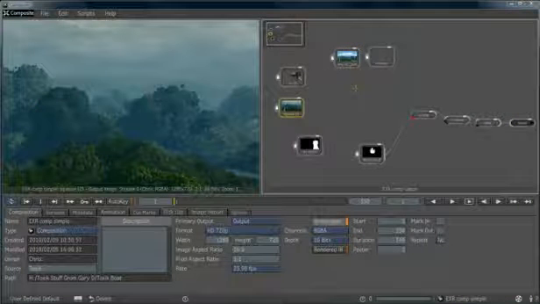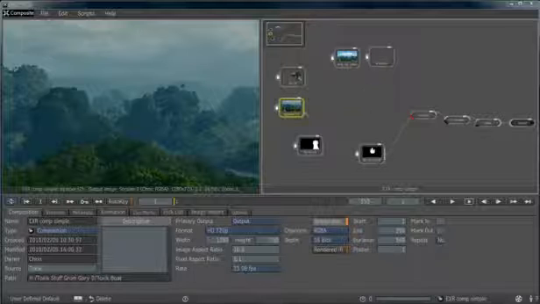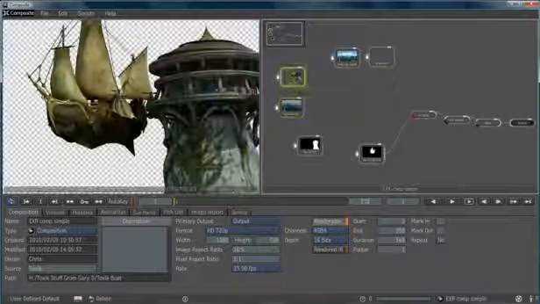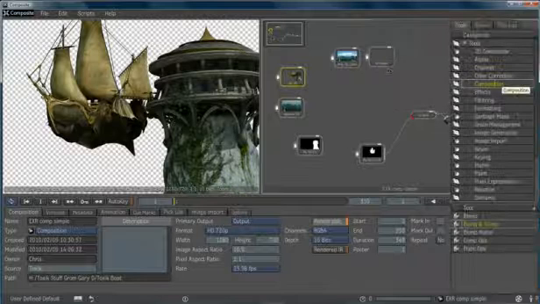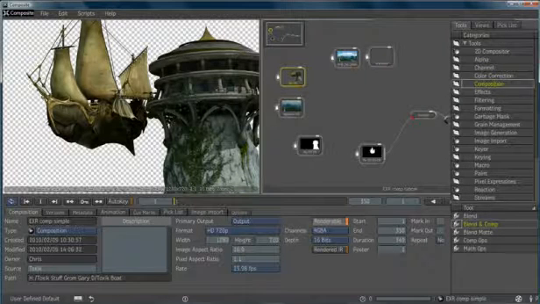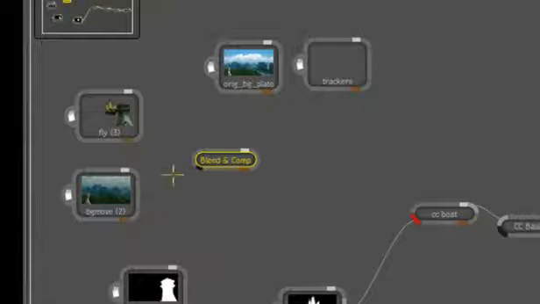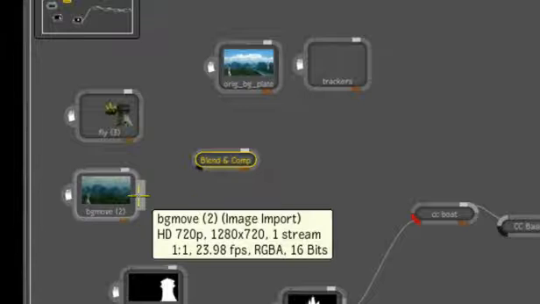Let's see how node-based compositing works in 3ds Max Composite. I've gone to an earlier version of this composite, and I have two pieces of footage that don't have any output nodes attached to them. What we're going to do is combine them together. I invoke the Gate UI, go to my Tools command, and under Composition, I'm looking for a Blend-in Comp. Blend-in Comp is one of the most frequently used composition operators to combine either footage or images together.